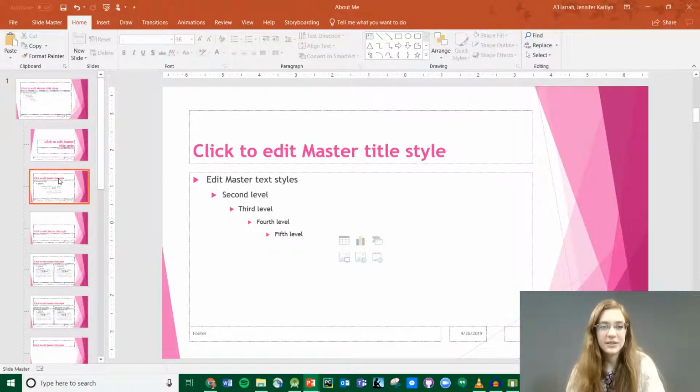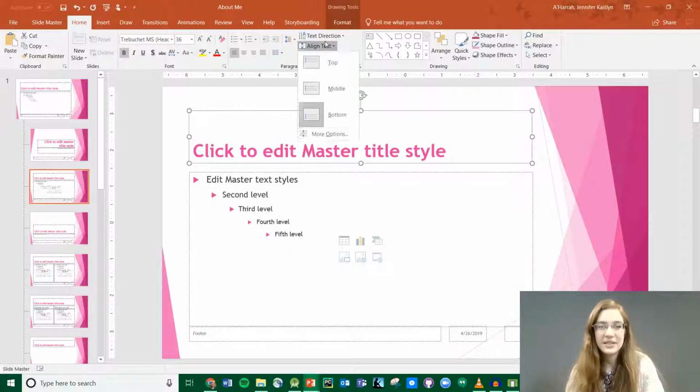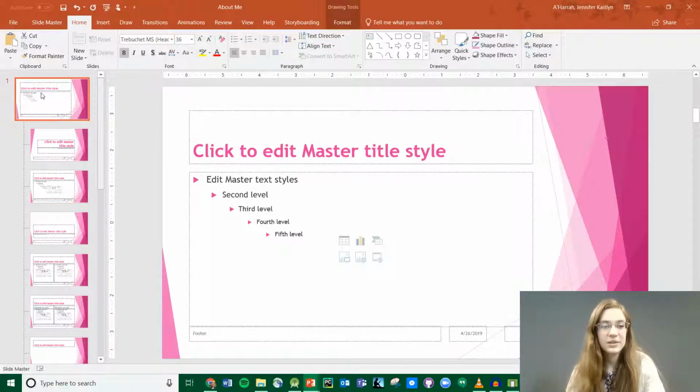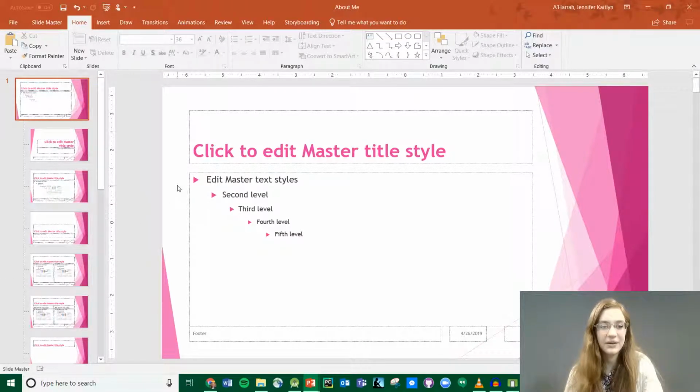Now let's go to one of these other slides. Look here. As you can see, the text is now bottom aligned the way we made it, and it's bold. So when we change this master title style, we change all of the styles beneath it in the hierarchy. This makes it very efficient to edit the style because you don't have to go to each individual slide and layout just to edit the same element.